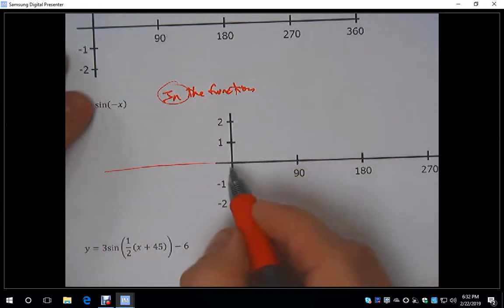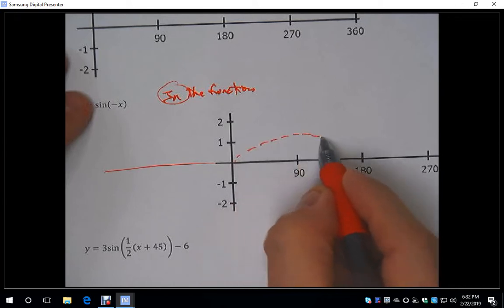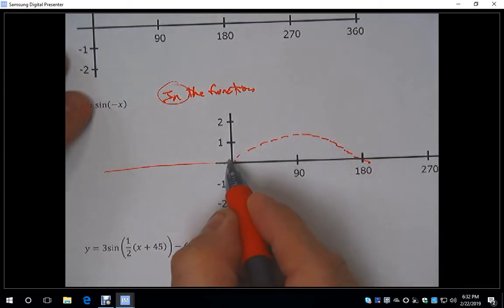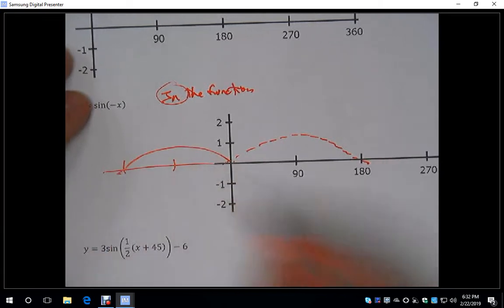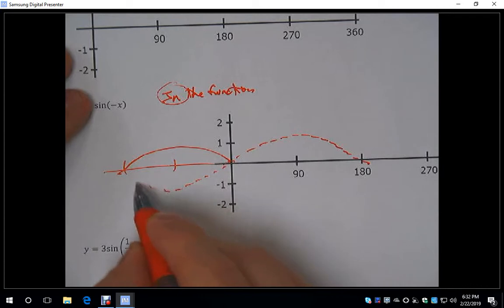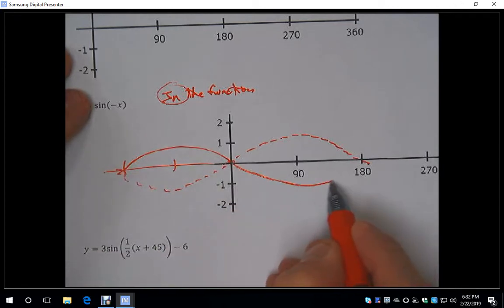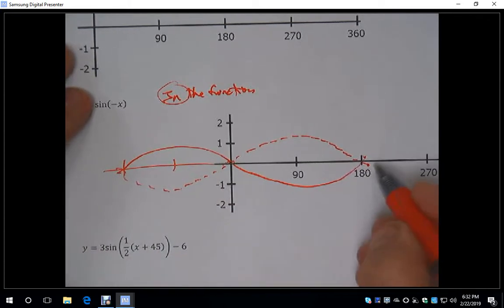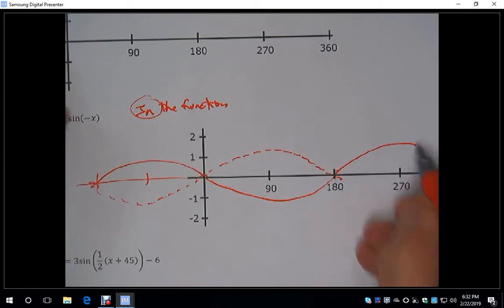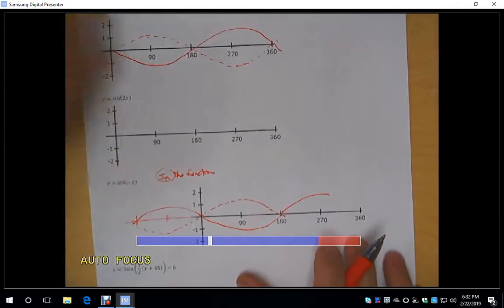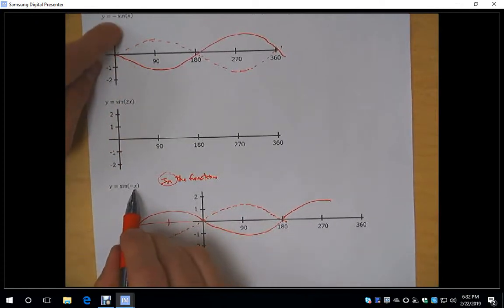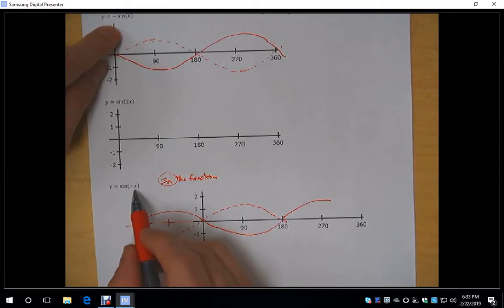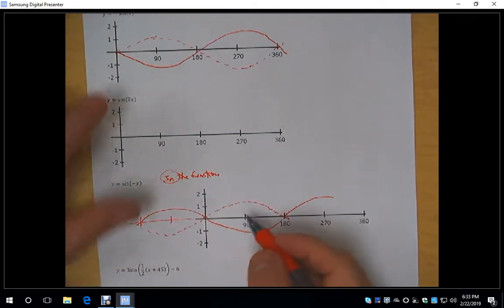So this piece of the graph right here has now been reflected here, and this piece right here has been reflected here. Well, you can look at this and say, this looks really the same as what we just did. And it does look the same if we have a negative in the function and a negative outside of the function. Multiplying a -1 in the function versus to the function feels the same, but it's only because of the symmetry of this graph.